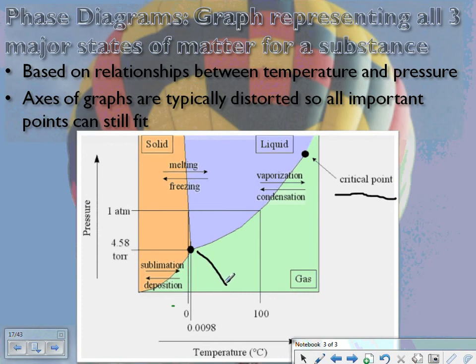This one, it doesn't look like is labeled. It's called the triple point. And it's rare to observe this for water, but for some other substances, we can observe at room temperature a triple point, where we have solid, liquid, and gas all together in the same container at the same time, because the particular combination of temperature and pressure allows for all three to exist at the same time. So that would be pretty rare for water. But for other substances, it's not so rare.